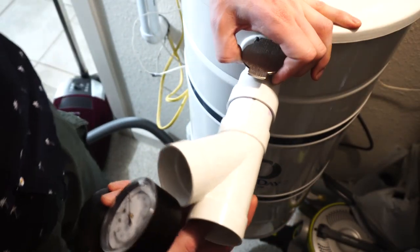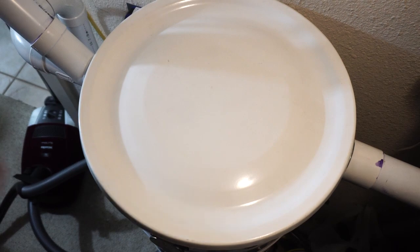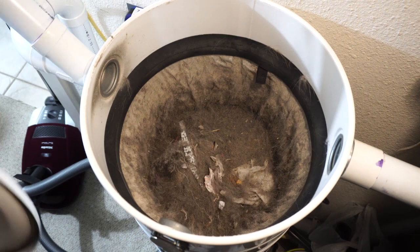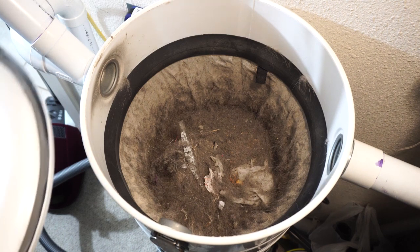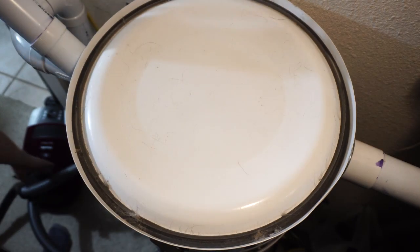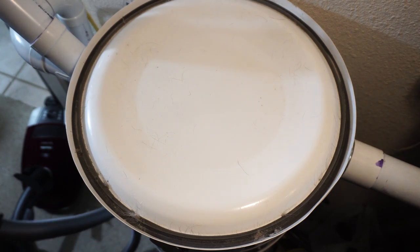We have about 70 inches of working vacuum. Because I use my central vac as a shop vac, you can see there's a whole bunch of fine dust that's going to get in there and kind of block those HEPA bags. Before I had my manufacturing endeavors in my shop, I was not getting any loss of suction even when the bag was full — so that's something interesting.